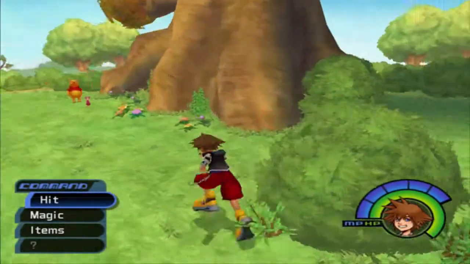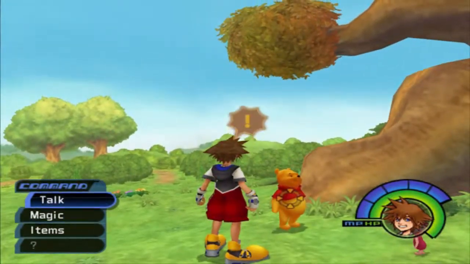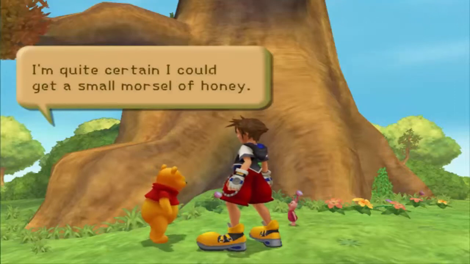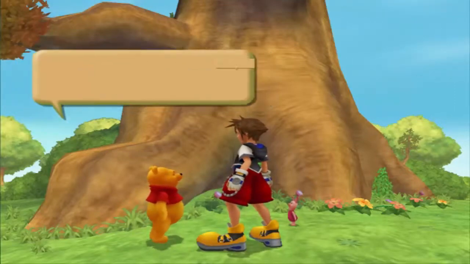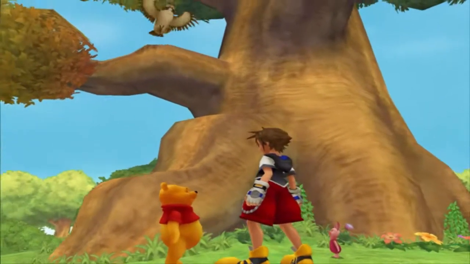Oh. So basically, we have to help Pooh get his honey. Only if I get some honey out of it. If you could only chase away those bees, I'm quite certain I could get a small morsel of honey. Would you help me get some honey? Should I help Pooh? It's like in his head, he's just like, should I help Pooh get some honey? Sure, maybe later. Sure. Okay, then.